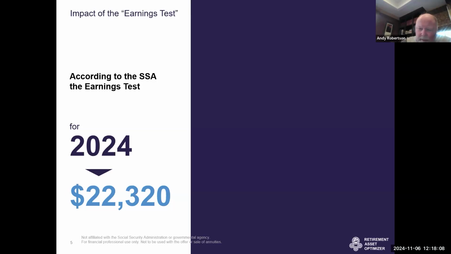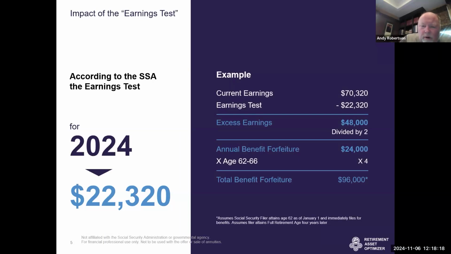So let's be clear about what that might mean and how that might impact my strategy of taking benefits early and saving every check. Here we go. So let's say you have gross earnings of $70,320 as an individual. That would put you over the earnings test threshold, $22,320, by $48,000. And we know for every $2 you're over, you have to forfeit $1 in benefits. Between the ages of 62 and 66, when you would be at this 2-for-1 forfeiture ratio, you would forfeit, in my example, $24,000 a year of potential Social Security benefits for 4 years. That's $96,000 in potential income you could have received that you're not going to receive. So my point is, it's going to be very difficult to build that secondary retirement account if you're actually not getting your hands on those checks.